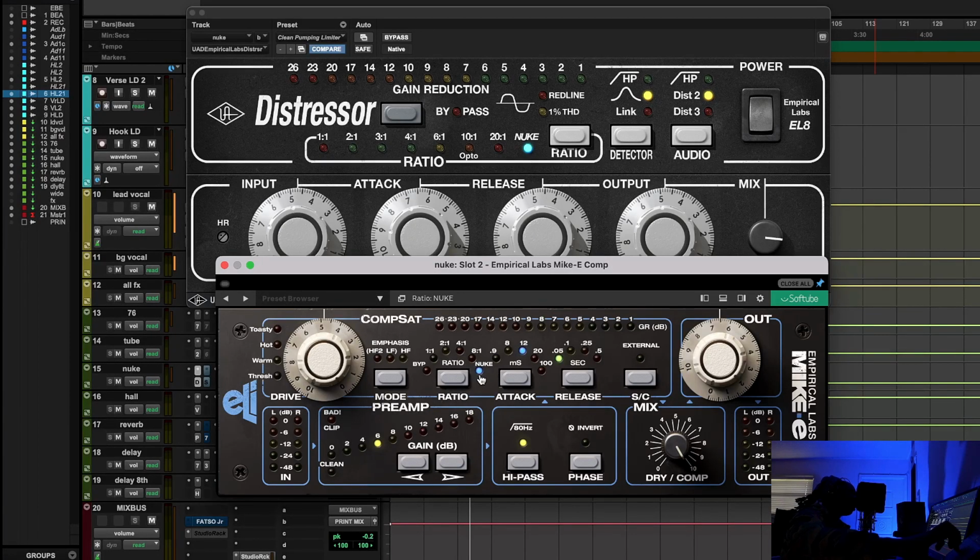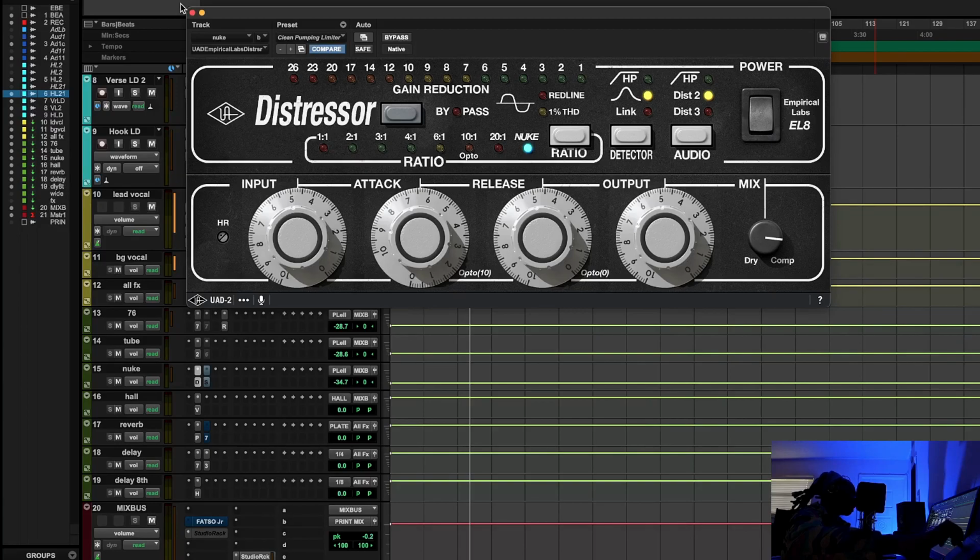And of course, the Mic E, it got its own nuke mode. The attack was medium and the release was fast. So it had more of a sense of urgency, more grabby and more let go-y, but still was doing the same amount of compression, the same amount of dB.